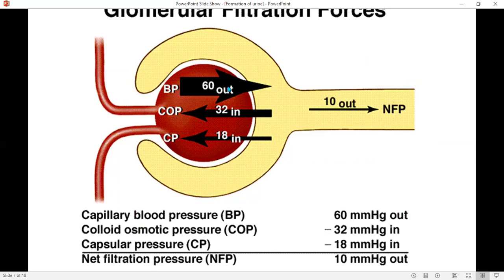We have this one, the bigger one. It's the glomerular hydrostatic pressure. Then these two are opposing pressures that I've stated. But since there is a net pressure of 10, this is the net filtration pressure, and it allows substances to move from the bloodstream here going into this tube. Are we clear so far?